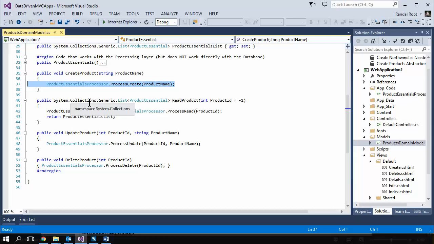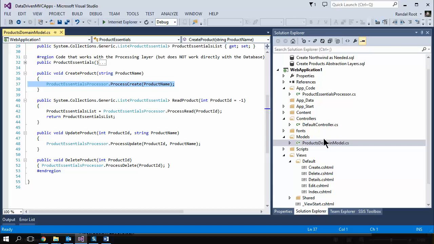If it was going to be used by other applications, it could be in the form of a DLL or a web service of some type, or just a Windows service for that matter. And then you'd call the methods on the web service, the Windows service, or in the DLL, the class library. In all those cases, that separate code could be reused for other applications as well. That wouldn't be the case if you had put that code in the domain model. It would only be applicable for this one application.